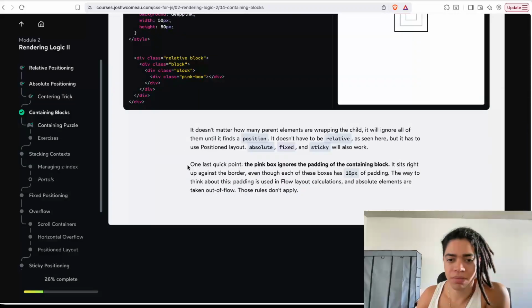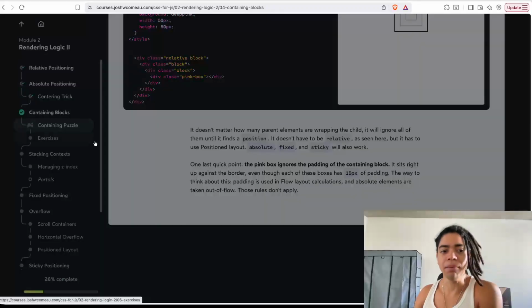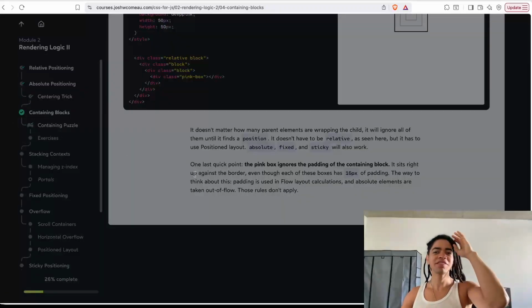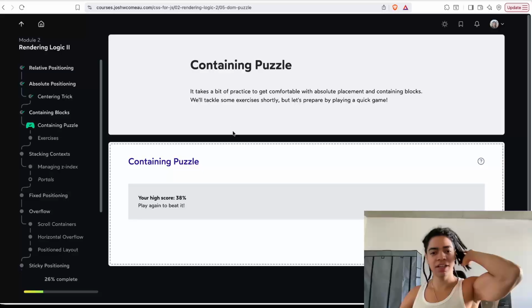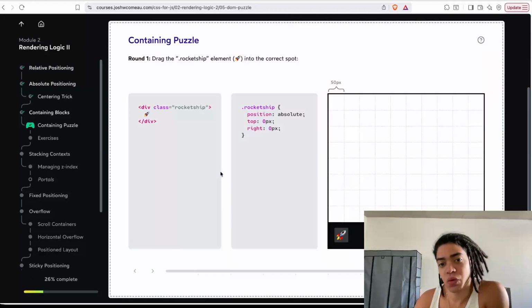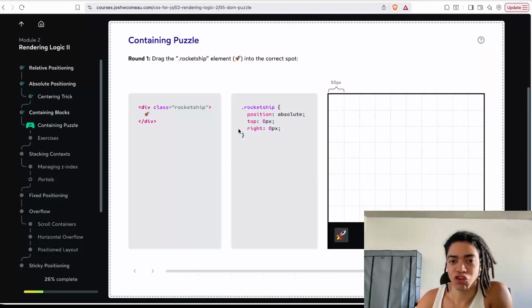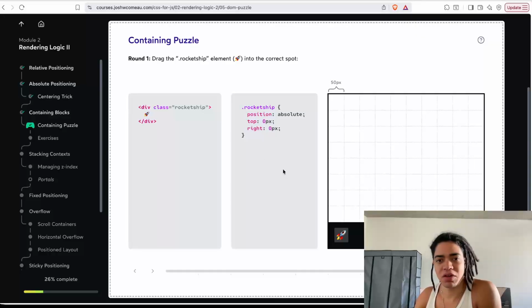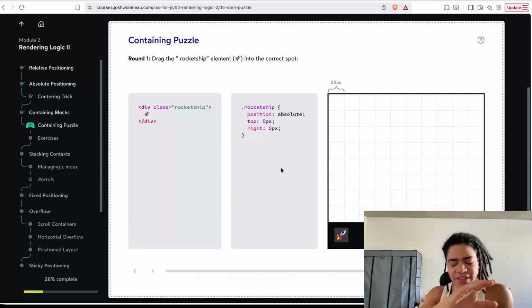And there is a game here, to determine how well and how good you are at defining all of this, by reading the absolute positioning rules and how well you can place all these elements, and so on and so forth.